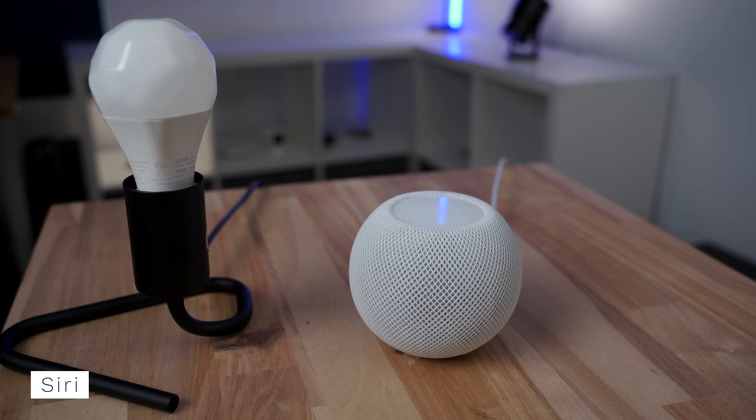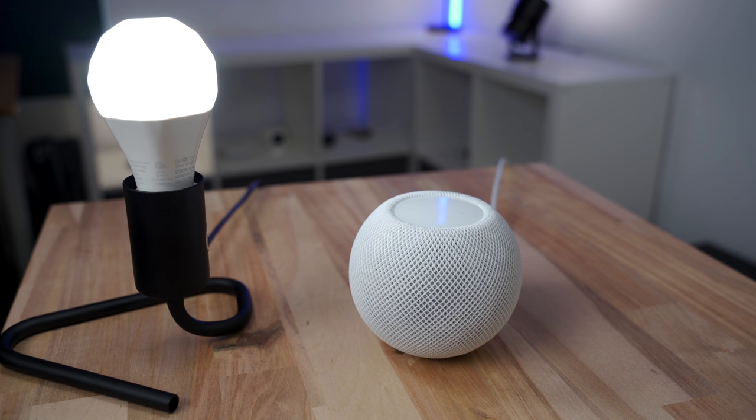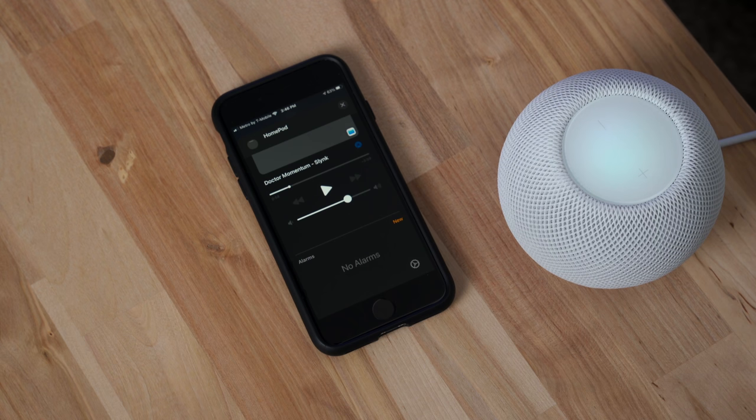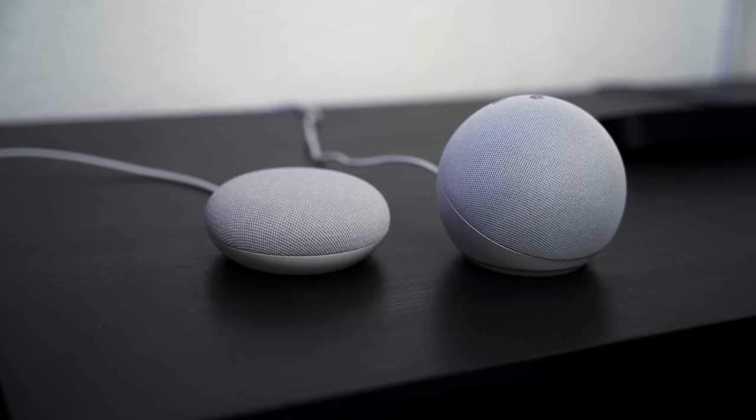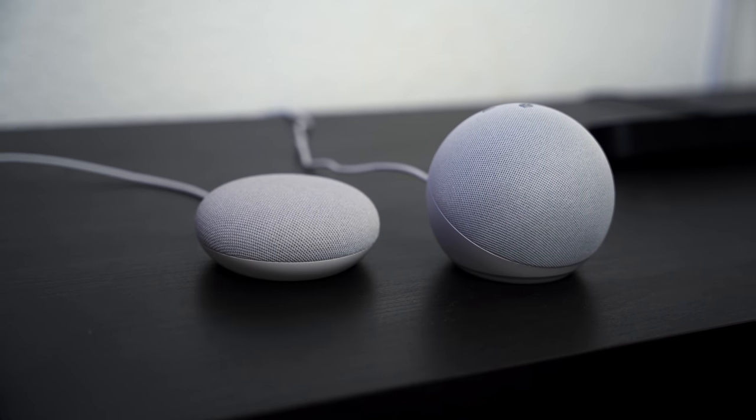One thing that gets glossed over too easily is how basic Siri is. Yes, it can accurately and quickly turn lights on and off, but it was mispronouncing a lot of words. Also, if you ask Siri to set the volume to 6, it sets it to 6% instead of 6 out of 10 like it does on Google and Amazon devices. It is cool that it's integrated well with your iPhone and can read your last text message and let you reply by voice. However, there's a lot missing when compared to Amazon and Google's voice assistants — the Echo has over 100,000 skills, which is just crazy, and Apple will probably never even try to catch up.